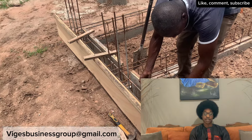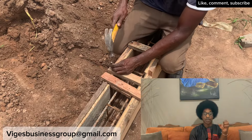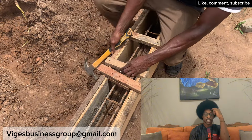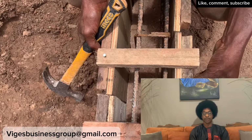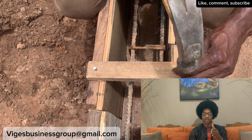The foundation just sits on the ground level, right? That's mainly what that's for. But the belt is what's taking the load of the structure, not the foundation. It's just sitting on the foundation. Yes, weight is on the foundation, but as far as the stresses and strains, the most is taken by that belt. As you see here, we're lining up the boards.